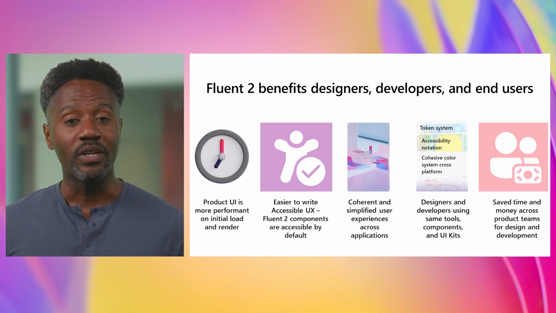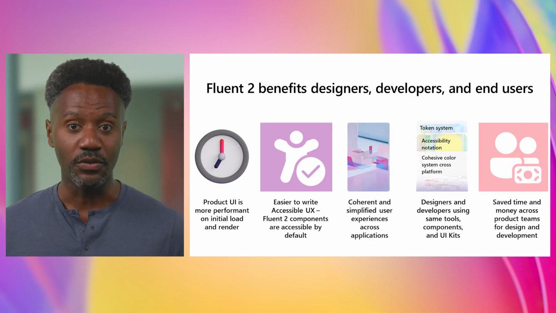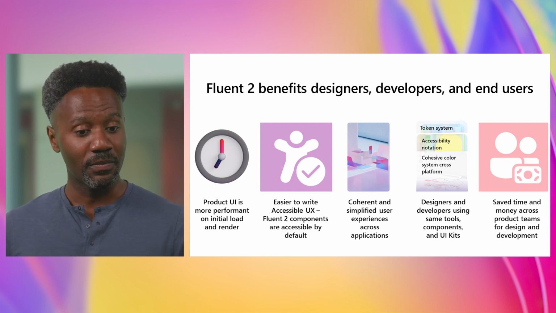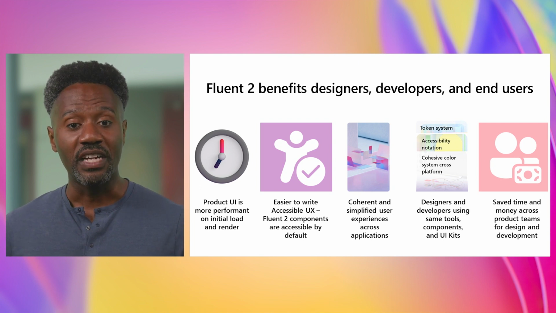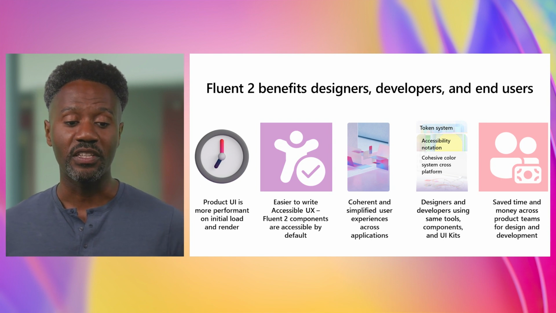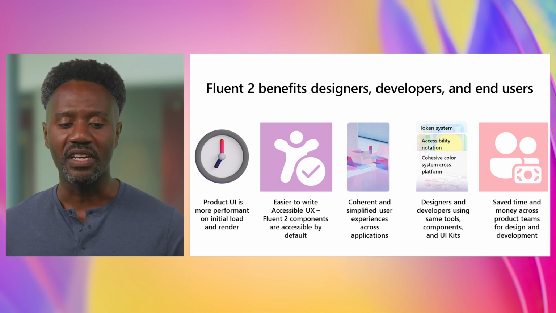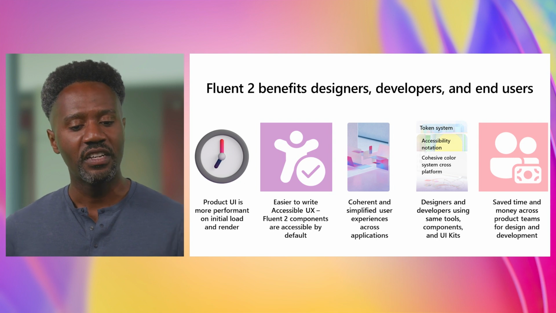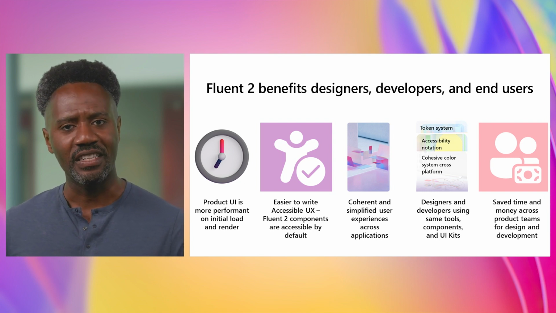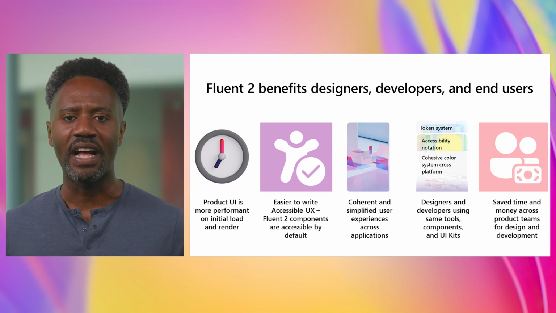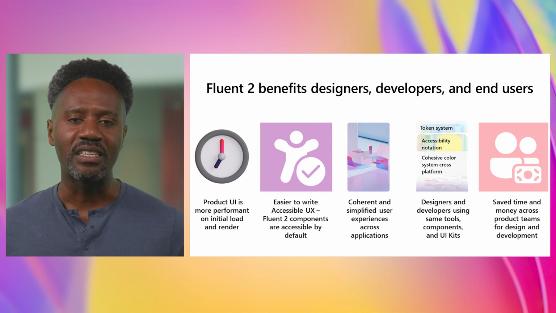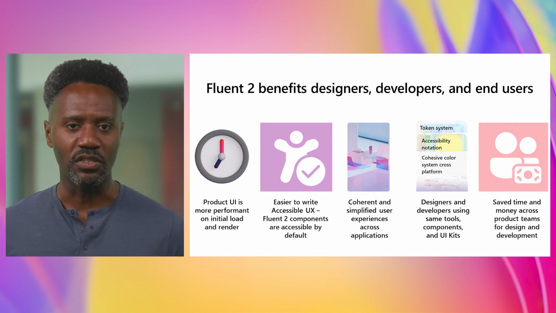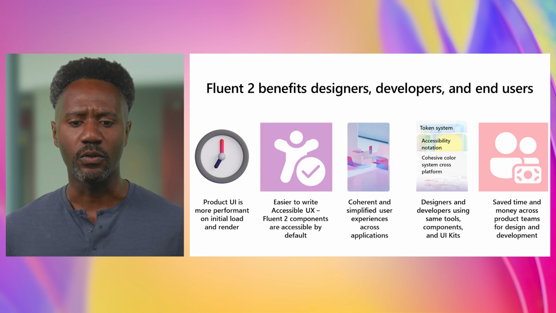So again, Fluent 2 benefits designers, developers, and users. And again, it's all about improving that end user experience. For developers and for the end users, the render time and the load time is super important. So that's why we made sure that Fluent 2 renders as fast as possible, getting users into their experiences as quickly as possible. It's also easier to write accessible UI and accessible UX because Fluent components are accessible out of the box. It's easier to create coherent experiences across all different endpoints, all different applications, all different platforms. Again, the power of Fluent.